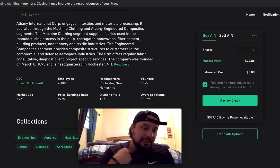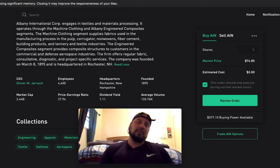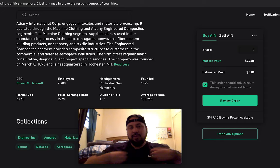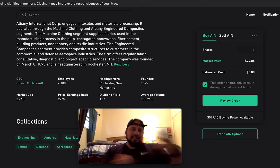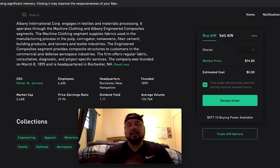That's why I've changed in that way. In clothing, I'm sweating right now, but I feel good, because it's not like that. I grew up with the cotton shirts, and when you sweat, it just dragged down. It didn't feel like this. This evaporates off you and kind of recycles itself. So that's why I'm like, oh, I'm investing in this technology right here. Market cap $2.44 billion, P/E ratio 27.94, dividend yield 1.11.